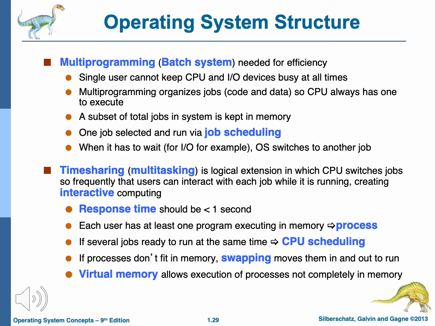The main advantage of the virtual memory scheme is that it enables users to run programs that are larger than actual physical memory. Further, it abstracts main memory into a large, uniform array of storage, separating logical memory as viewed by the user from physical memory. This arrangement frees programmers from concern over memory storage limitations.